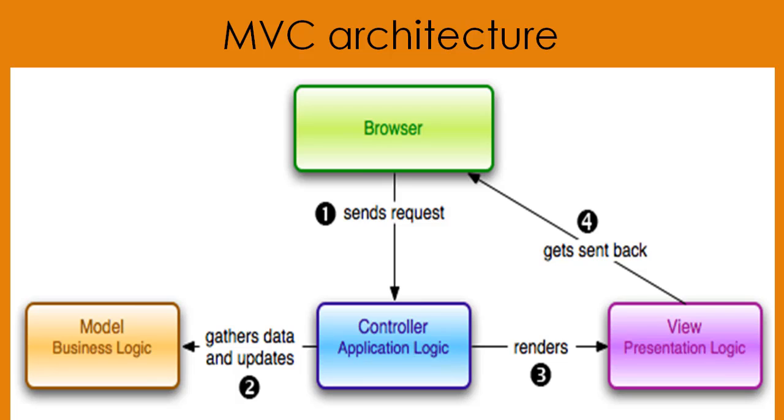So I have mentioned every step here. The first step is sending the request, the second step is it comes to the controller, then the controller deals with the model about some logic data and updates or modifies the data. Step 3 is the render through the controller, the view will render. That is step 3, and step 4 is from the view it will be sent back to the end user as output through the browser.